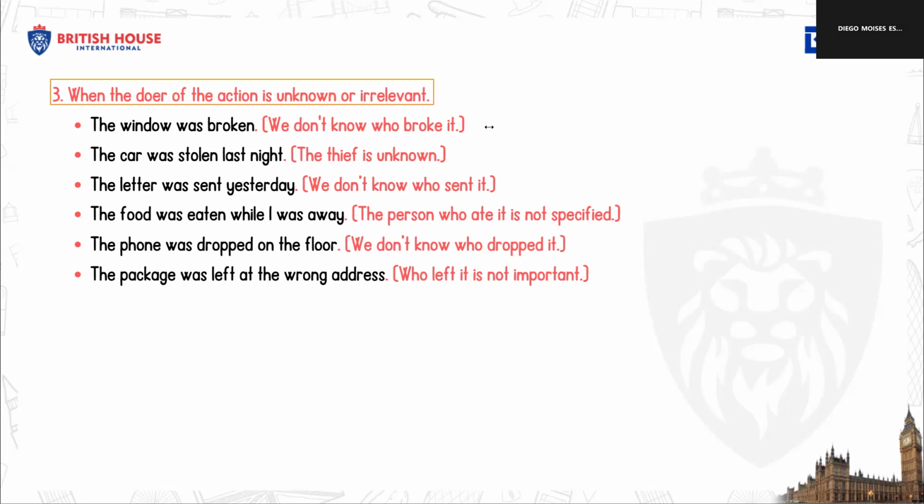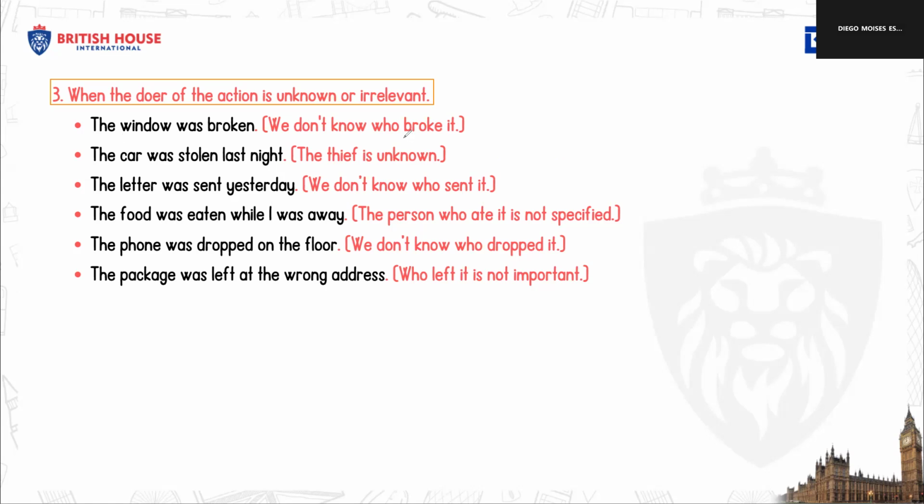Otherwise, you will say this, right? Someone broke my window. You can say this. Of course you can. It's not bad. Someone broke my window. But if you want to sound more formal, or you do not want to mention the subject, you can use passive voice, and your subject will be the agent, right? So, the window was broken.